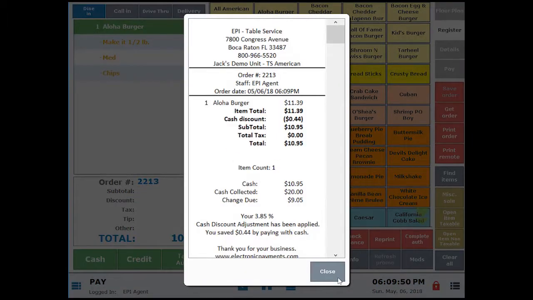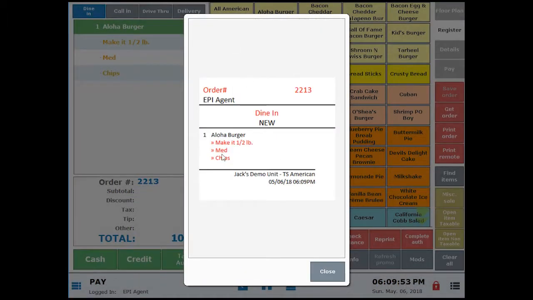It's going to print this out. It's also going to fire back to the kitchen at the same time. The kitchen order, if we split that up, we need to send it to the fry station, to the kitchen, to the beverage station, or whatever. We can kick out those 3 receipts as needed based on the category of the item that they're getting.